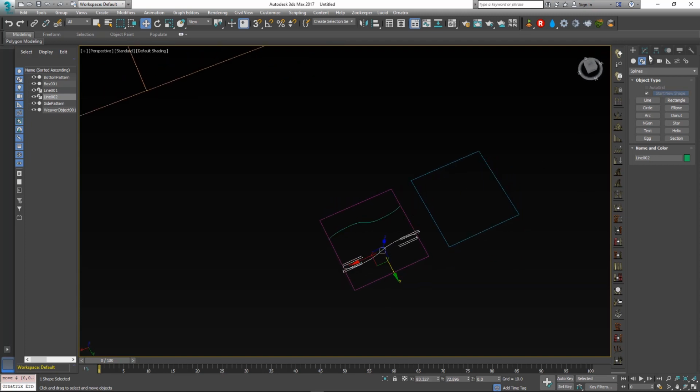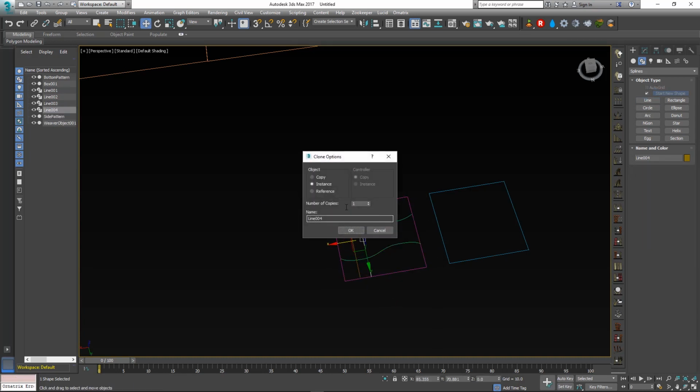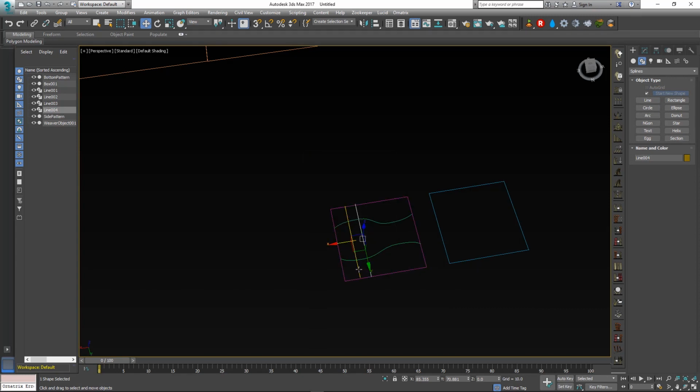Now I'm going to create the vertical lines. Again, using the line tool, I'm going to hold down the shift key to make sure it's perfectly vertical. And I'm going to instance it to create two lines over here. And then I'm going to again instance these two lines to create two lines going in this direction. Once I'm relatively happy with what I have, it doesn't need to be perfect, we can adjust it in the future if we need to, but you get the general idea of what I'm going after.